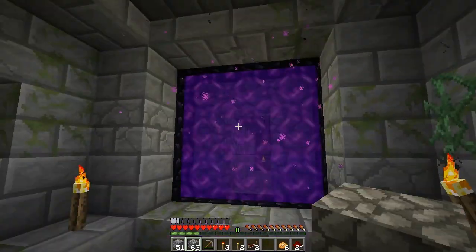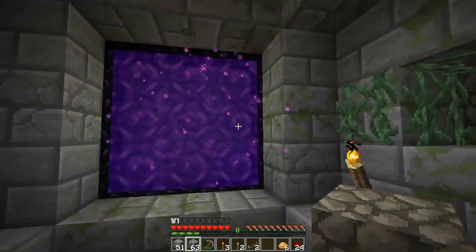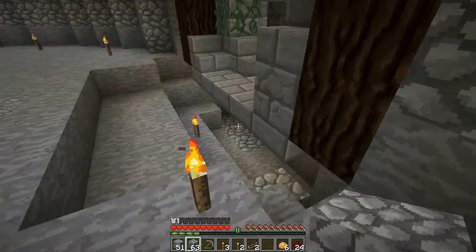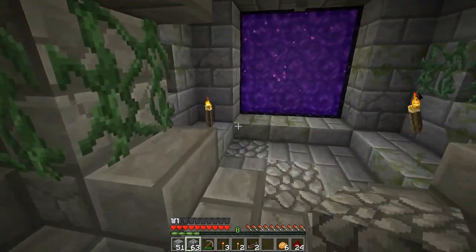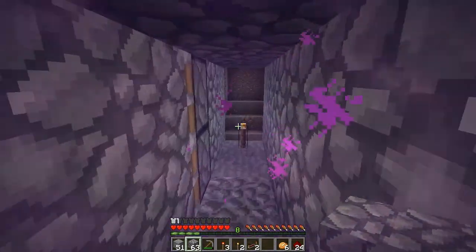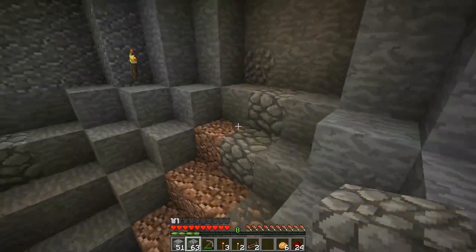But now we have a hidden room behind our portal as I fall into my own hole. Damn it. Get over there, stinker. There we go. So now I have a hidden room. Open sesame. And now this hidden room is going to be for our goals.